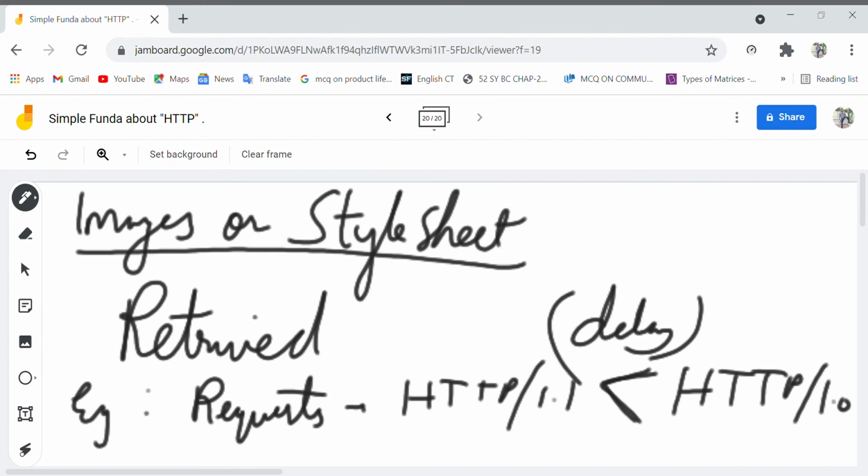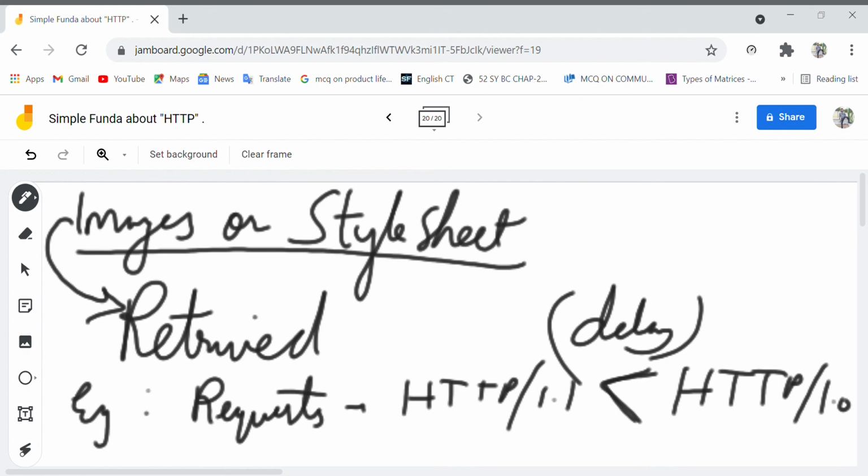Let me again explain to you about images or style sheets. This is additional content. If you have any interest, then you can hear it, or else you can stop this video. So images or style sheets are retrieved even after the page has been retrieved.